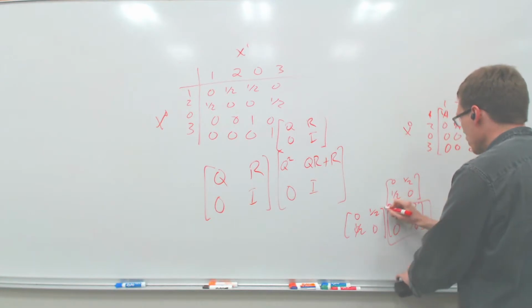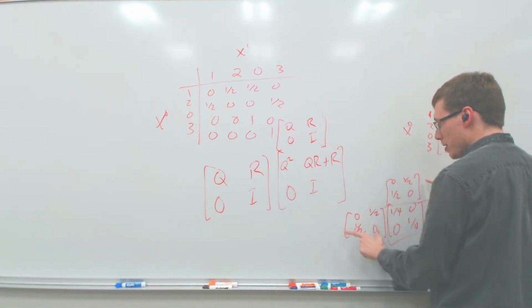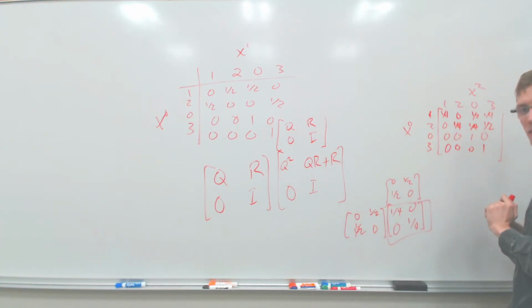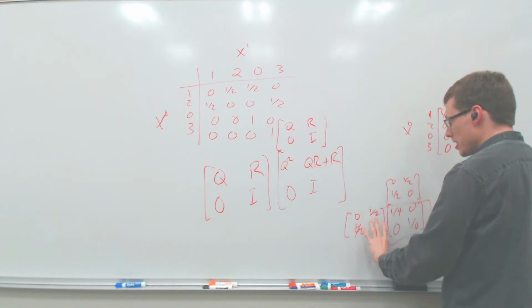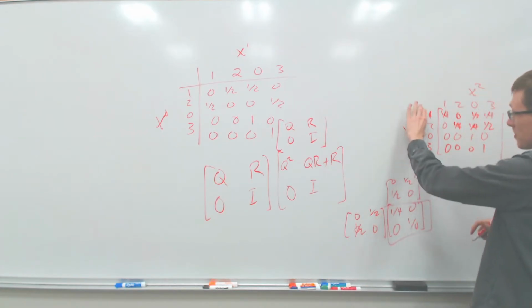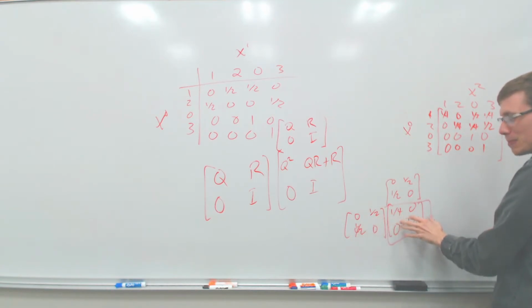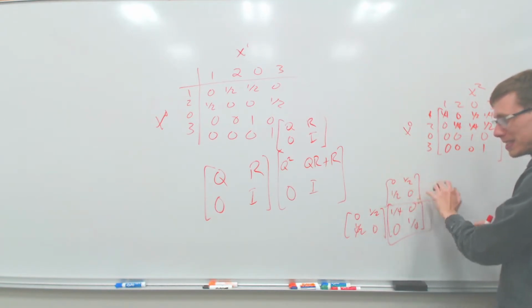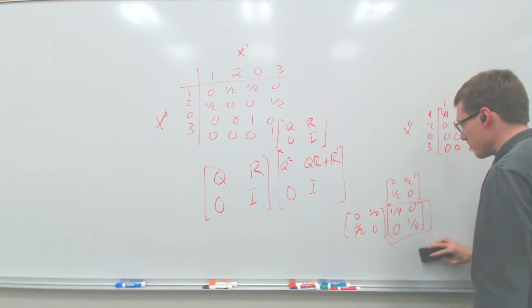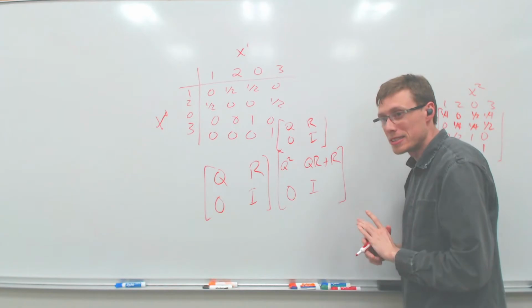Right? And so sure enough, that was what we got right here. You can see Q times Q will give us this right here, right? This is the part of the matrix where you started off in a transient state and then you ended up in this transient state. And you see it's starting to get smaller and smaller each time because you're multiplying these things by half every time, right? Then over here, this also makes sense.